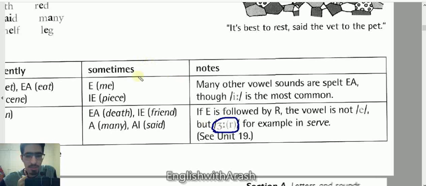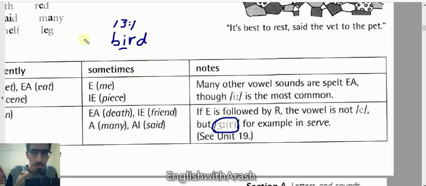It's especially for R, for example, let's say bird. It says this sound here is pronounced like this. This is new. It's like a schwa, but it's longer. So you say bird. You don't say bird. No, it's longer. Bird.